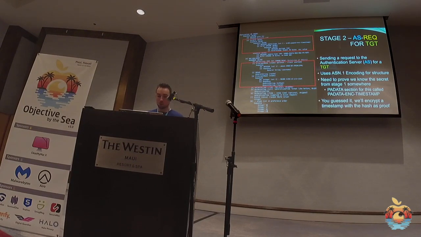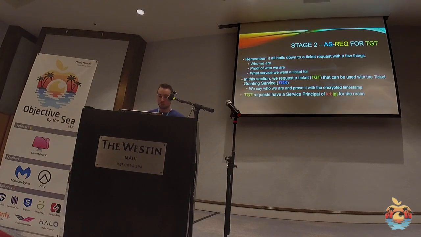So we can go through, and there's something to note here. As you're doing these requests, you say who you are, you prove who you are, and you say what you want, okay? So for this request, we say who we are, we say what we want. We want that KRB TGT, but how are we going to prove that we are who we say we are? We just have this hash. Well, in Windows Active Directory, we have this thing called the PA-ENC-TIMESTAMP, which, you guessed it, means we will encrypt a timestamp. Awesome, right? So we'll use our hash to encrypt a timestamp to prove that we are who we say we are. So that's what we start doing here. Remember: say who we are, prove that we are who we are, say what service we want. You'll see this process over and over again.